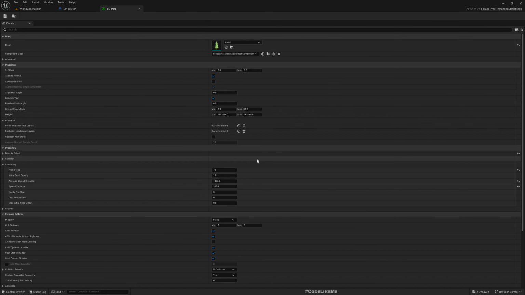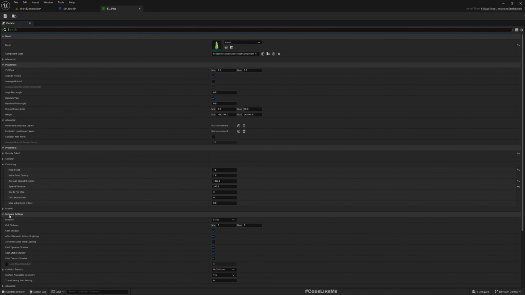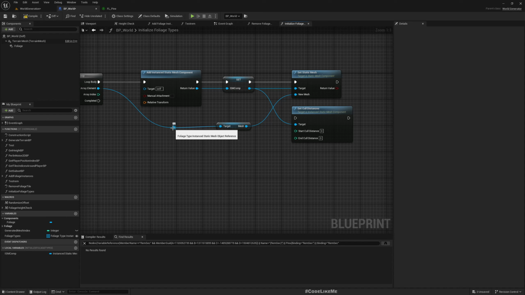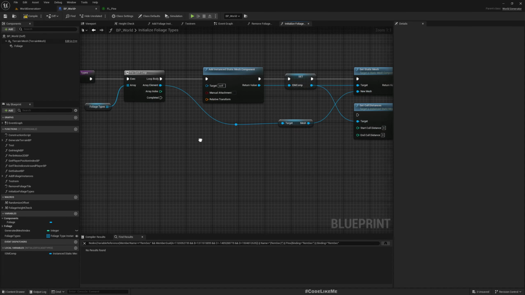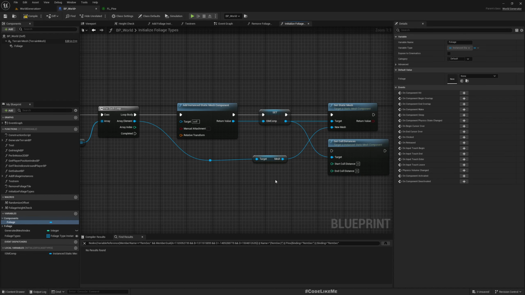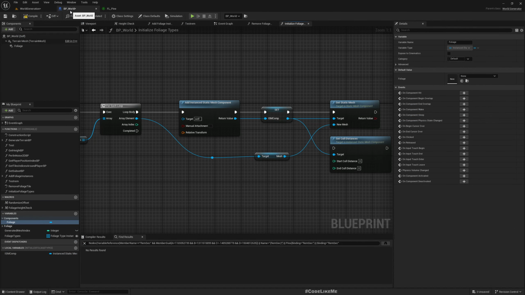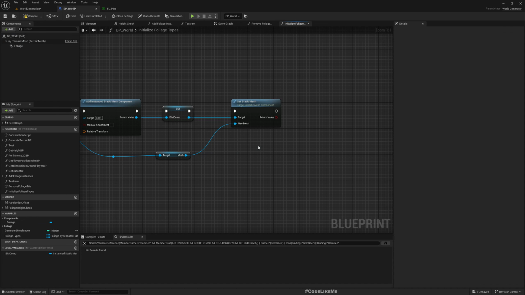Oh, was there a different name? No, it is there. Under instance settings, we do have cull distance. So maybe that data is not exposed to blueprint level. That's fine. I'll just not set it.